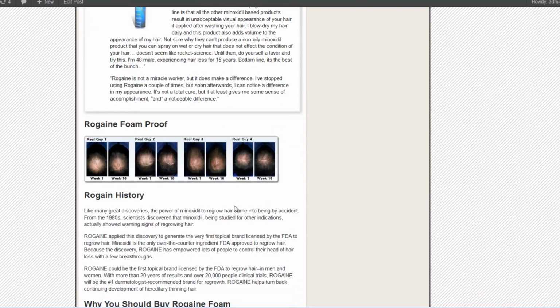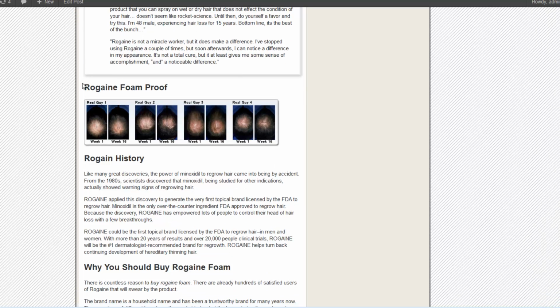The next section is an informational section. This part you have to use your brain and maybe write about things that are relevant to your product, things that people want to know. So mine's a Rogaine product and people want to know if it works, so I show them proof and I give them the history of Rogaine. It doesn't have to be that long. I've also sectioned these out to be included in my tiny TOC, or my table of contents.